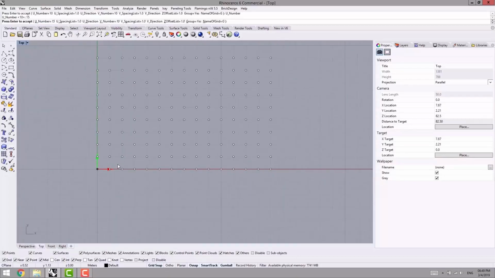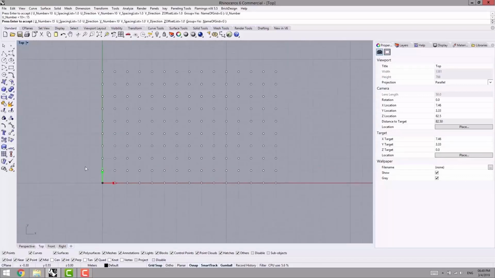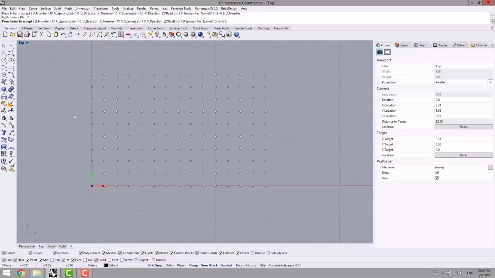But the number of squares that is created is 1 less. In this situation, where our U number is 15 and our V number is 10, we have 14 and 9 cells in which our pattern could be located. U here is on the X line for us, and V is on the Y line.